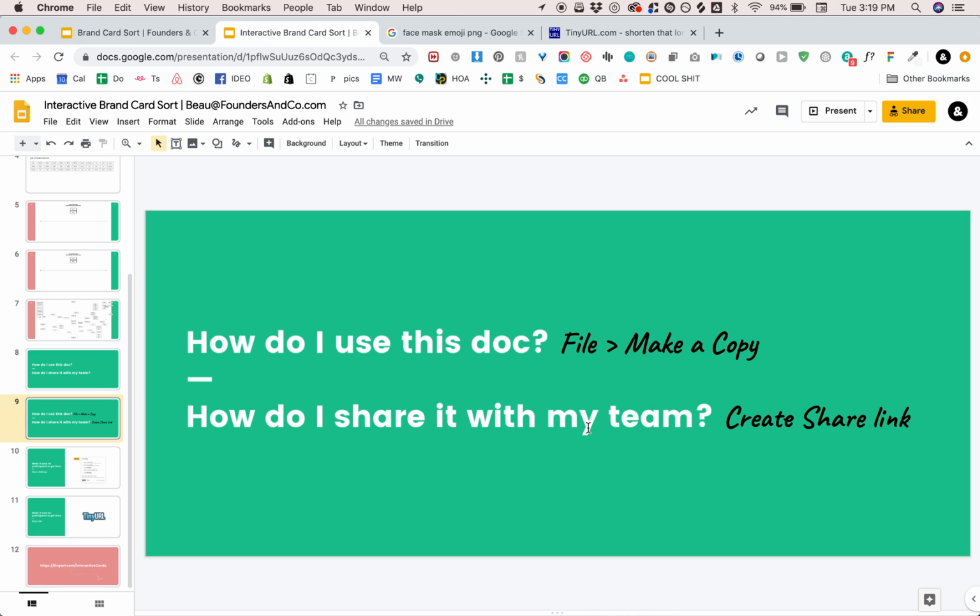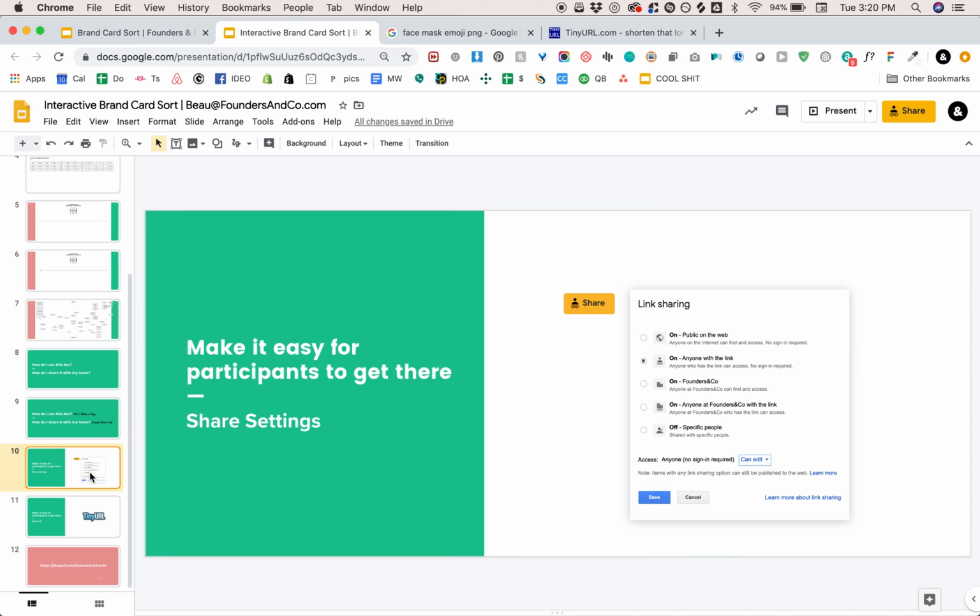And then how do I share this with my team? Well, I find it super annoying to be like, oh, email me, or I'll email you, and you go to the link. I don't like doing all that. I love to just create a really simple share link. So if you go up into the top right-hand corner, go to Share, and then it's not a very intuitive user flow, but you need to set it to where anyone with the link can edit. This document that I'm giving you is anyone with the link can comment. But anyway, as soon as you make a duplicate for yourself, you'll be able to edit it, I'm pretty sure.